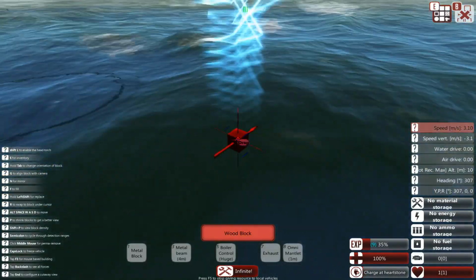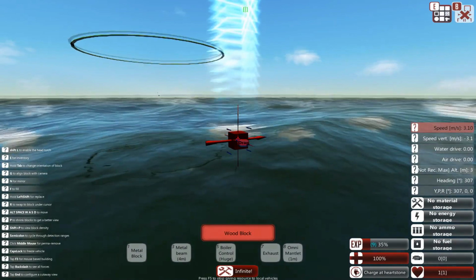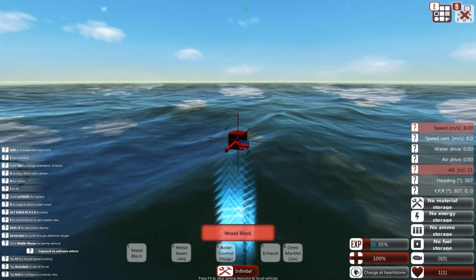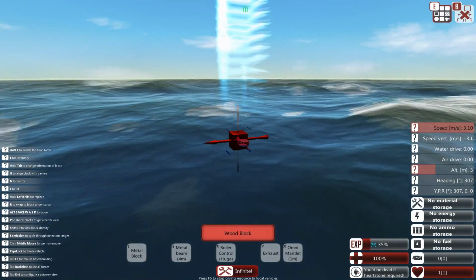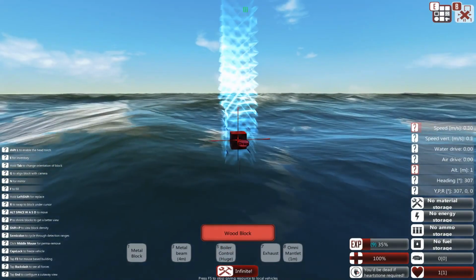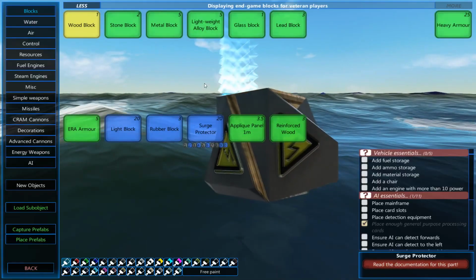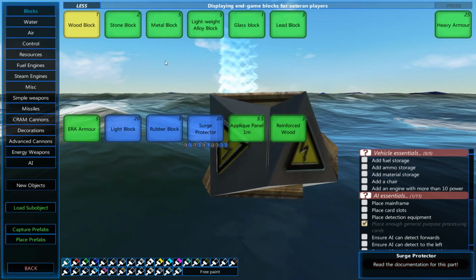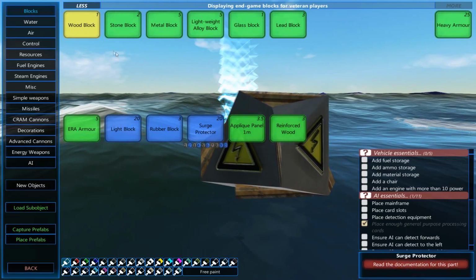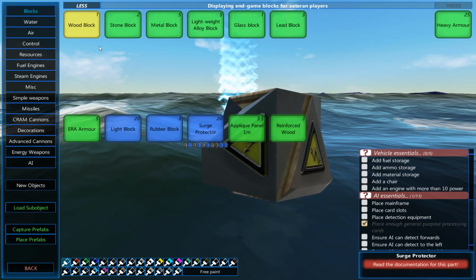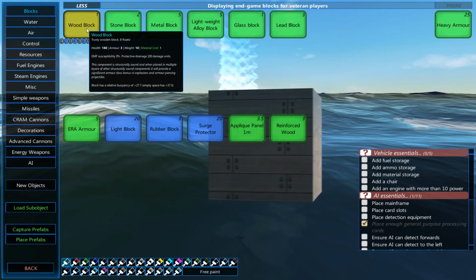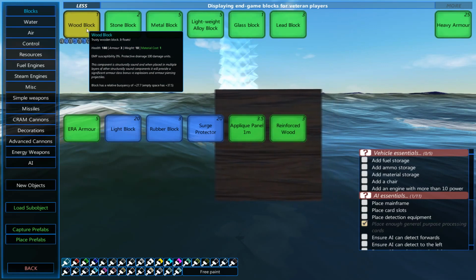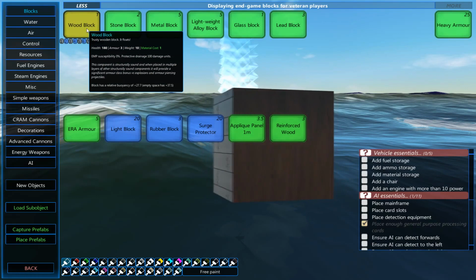And I thought I'd just try and do some basic tutorials to show people basics and a little bit more advanced stuff in From the Depths. So the first thing I'm going to look at is buoyancy, because I see stuff on the Reddit and it's sometimes stupid. So the thing you've got to look at here is the buoyancy value that are on blocks.